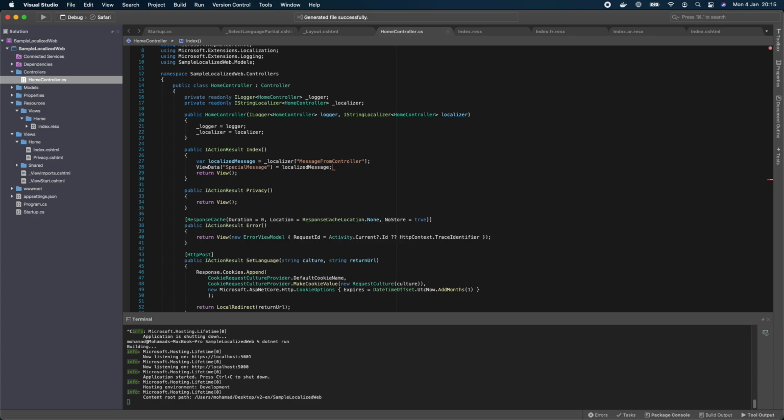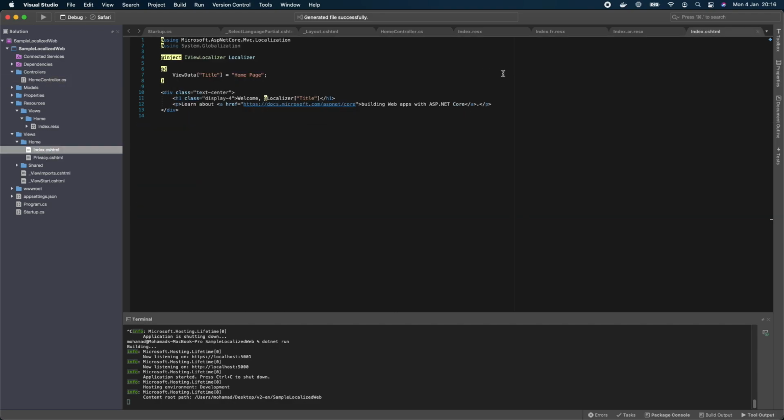Again, this is being done this way for sample purposes. So let's take this, and now let's go to the view itself inside the index, and for example here let's add an h3, and we'll add the view data that we have. Once we have this, let's stop the application and let's rebuild it. dotnet build.